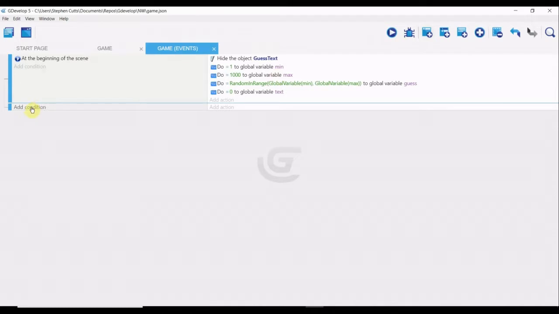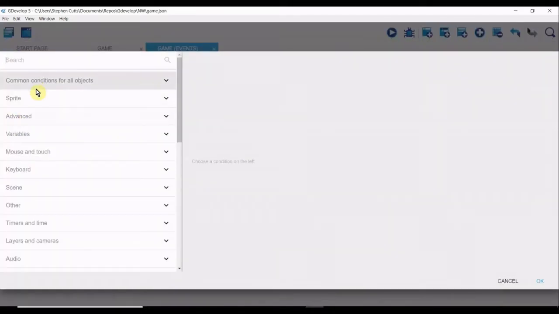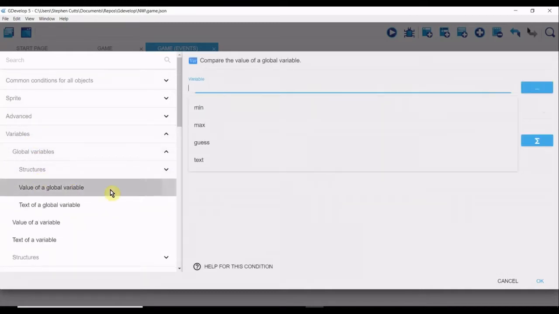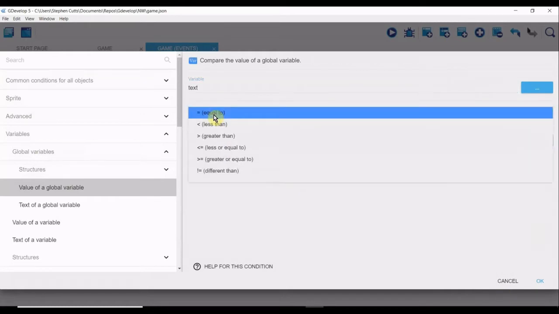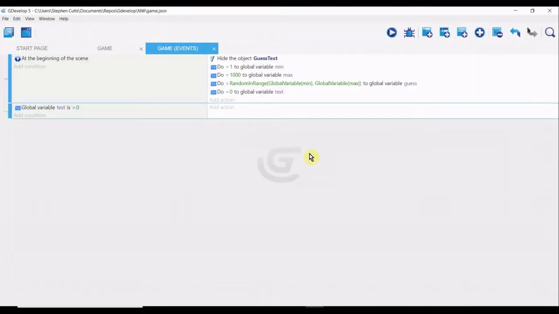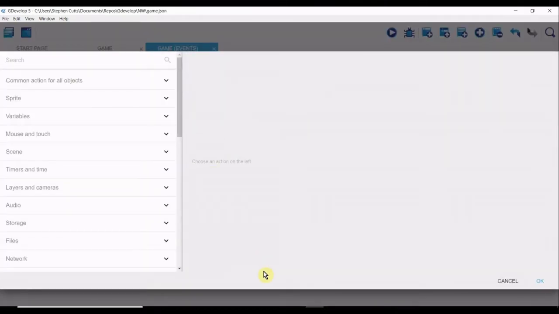Add a new event. So let's ask that condition. If global variable text equals 0, then we do this. All right, so let's add that action. And this is going to be the starting text.